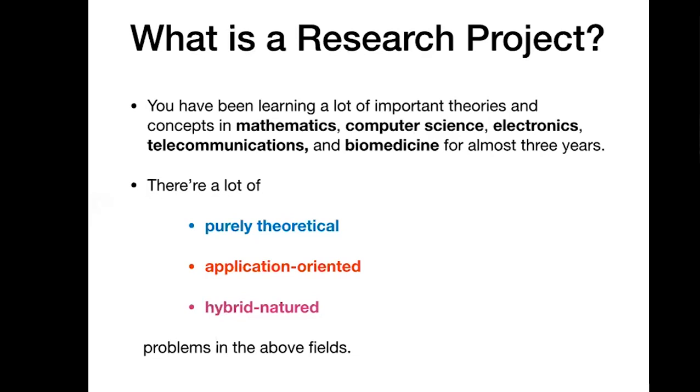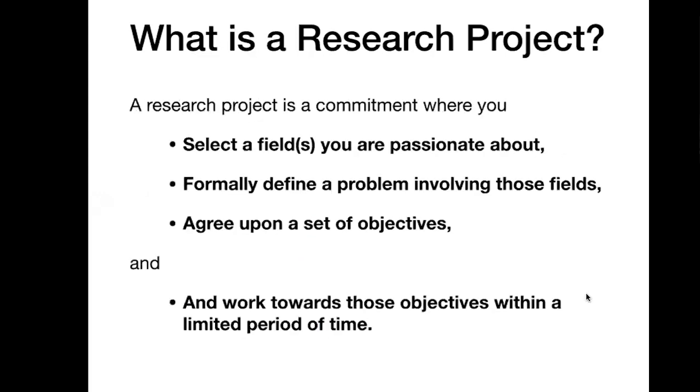So these are the three broad categories of projects that I have been seeing, and I think they explain the taxonomy of these projects. Also, in the fields that I mentioned earlier that you have been learning or will learn in the future, there are a lot of problems that are unsolved. So it's an exciting time to be in the 21st century because a lot of things are happening and there are a lot of ways for us students to engage in them to help broaden our understanding of these topics. Then we can formally define what a research project is. It is basically a commitment where you select a field that you are passionate about.